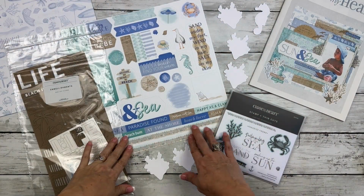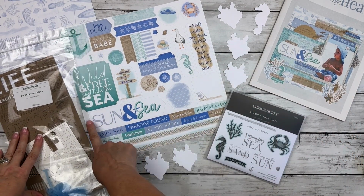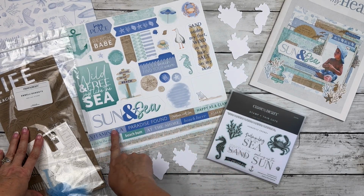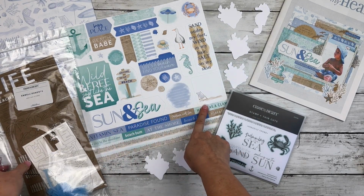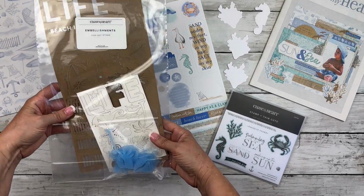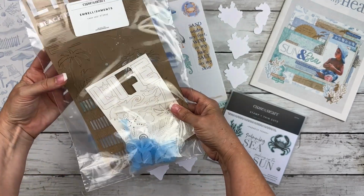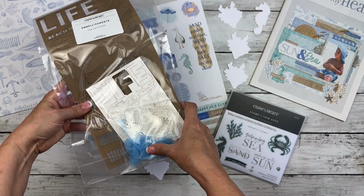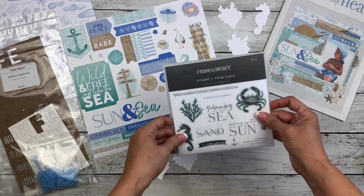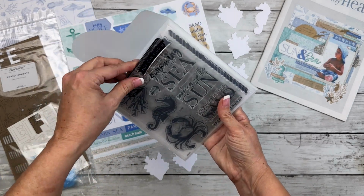So here are the featured products that I'll be using along with the papers from the July August idea book. I have the sticker sheet for Cape Cod with wonderful stickers that I'll use a lot of on here. And then we have the embellishments, which are some paperboard cutouts in kind of a craft color, white, and then the acrylic shapes, along with the scrapbook stamp set and thin cuts.